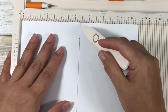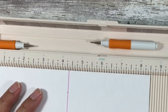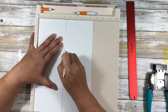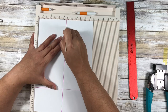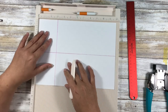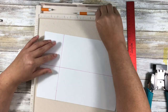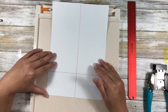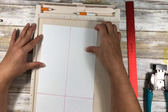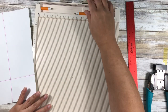And apparently my line is off. I don't know if you can see it, but that line should line up to the 4 1/4 there, and it doesn't, but you know, whatever. It's about progress, it's not about perfection. Make sure you stay in the channel, and then you would turn it and score at the 3. Again, if you have the scoreboard, then score at the 3-inch to make a 3-inch pocket, and then score at 4 1/4, to get basically half of the size of the paper.